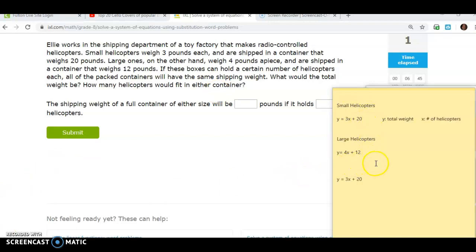Okay, so I've gone ahead and typed in what my notes would look like. So with the small helicopters, I noticed that they were talking. So I had small, and I'm comparing it to the large. So that's my two different equations right there. So here's how I came up with the equation. We're talking about weight. So the weight, it's three pounds for each helicopter. So the X is how many helicopters, how many small ones. And the container is 20 pounds. So that's where those numbers came from. And then if I do that expression, that'll give me the total weight of that shipment. So the Y is the total weight, and the X is going to represent the number of helicopters.